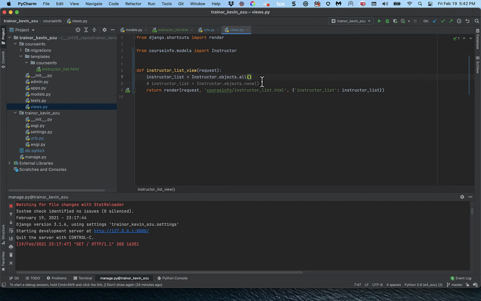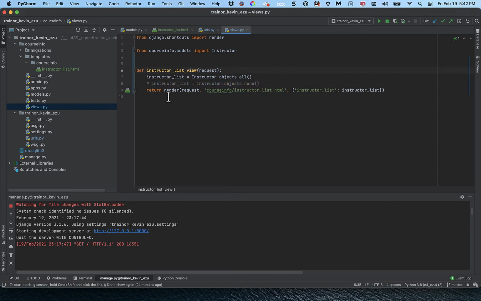Well, does that completely test the template? No. You'll remember that the template has a provision for what if there are no instructors. So we want to make sure to test that, and this line of commented code is going to allow us to do that in just a couple minutes.